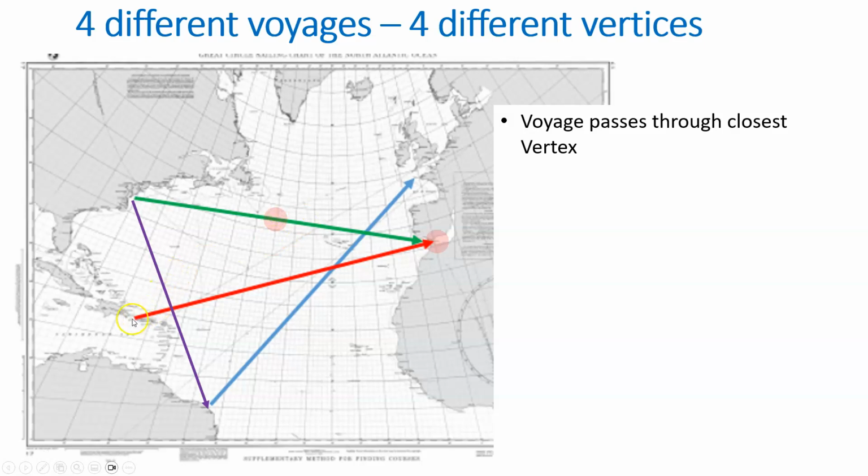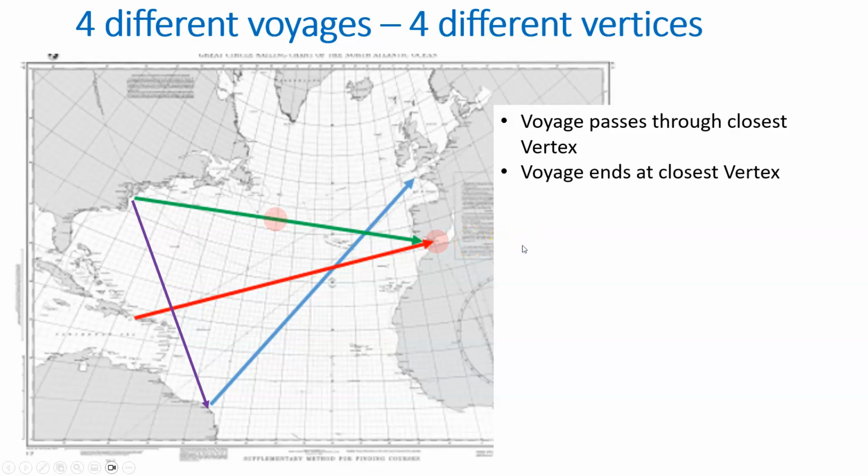So let's look at this leg. We start down here, maybe in Puerto Rico, and head over to the Strait of Gibraltar. On this voyage, I'm getting farther north, farther north, farther north, and then I stop. If I continued on this voyage, I would probably start getting further south. So in this voyage, I ended at my vertex. In the last one I went through my vertex; in this one my vertex was ahead of me the whole time, and then I stopped at it. So that's the red line.